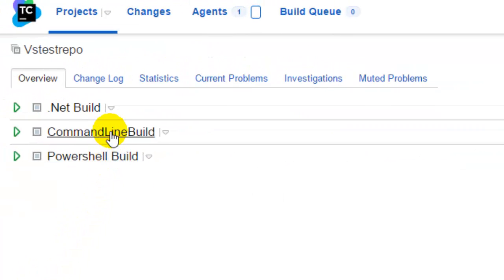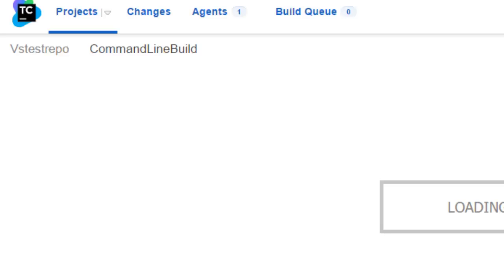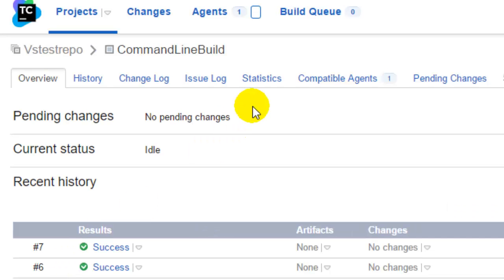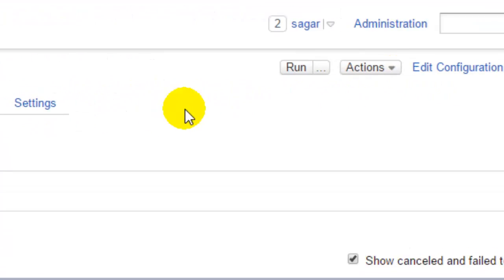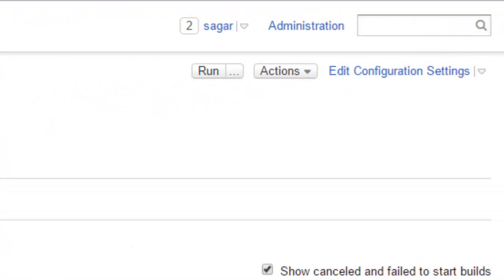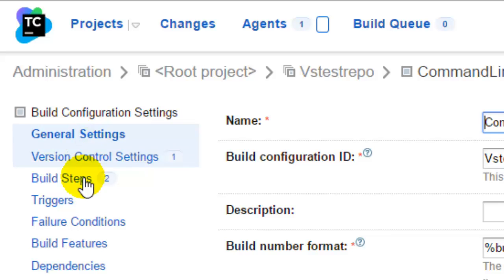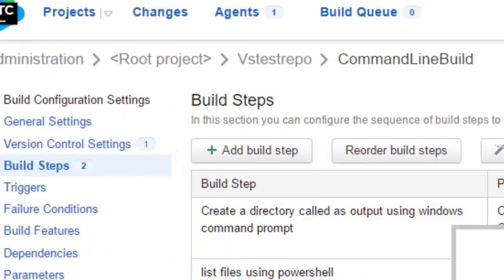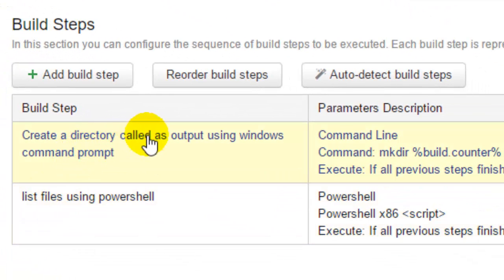Let us go ahead and check the command line build, how to execute normal Windows commands or Linux commands from the TeamCity server. If you go to the edit configuration settings, here in the build steps you will find one that creates a directory called output using the Windows command prompt.